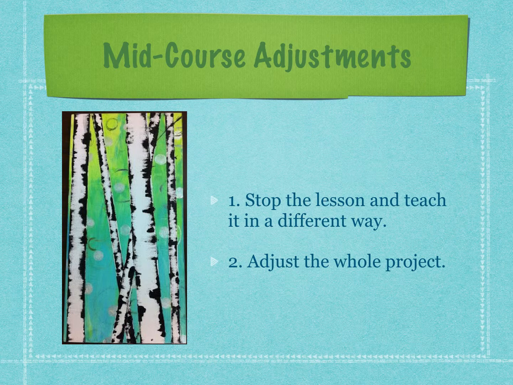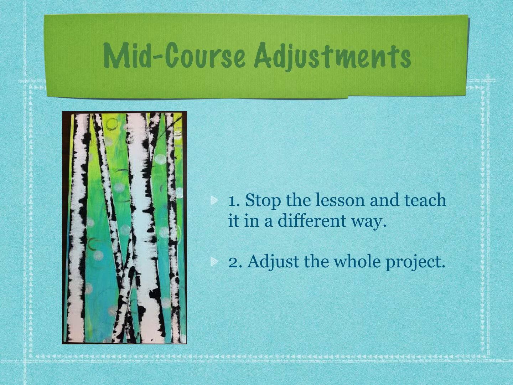There are a few teaching methods that I find effective if the majority of my students are not understanding the learned concepts. The first one is stop the lesson and teach it in a different way. There is more creativity involved in teaching effectively in the art classroom than the obvious way. If the majority of students obviously do not understand the lesson, I need to step back and figure out a different way to teach it. I always abide by the rule that if it's only a few students, I will visit them individually and better explain something to them. If it's more than that, then it's time for me to teach it to the whole class in a different way.